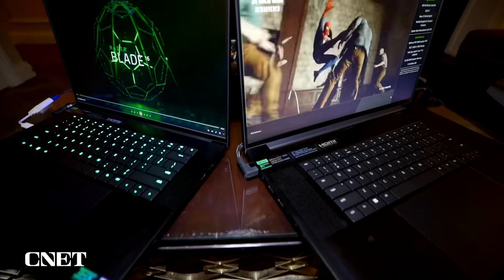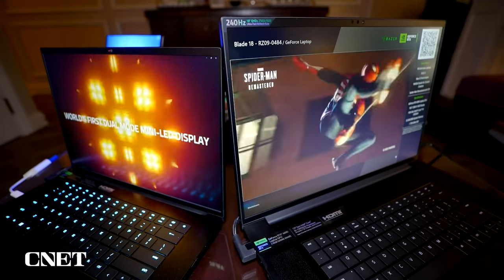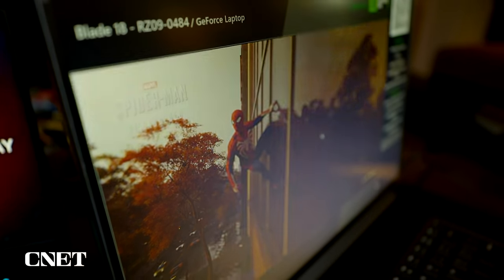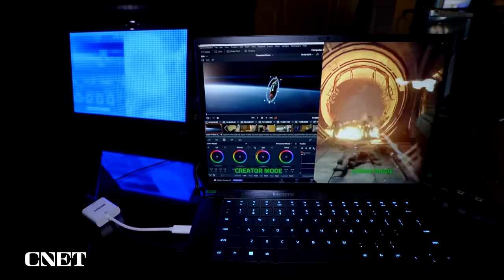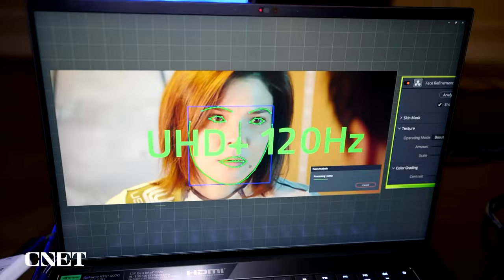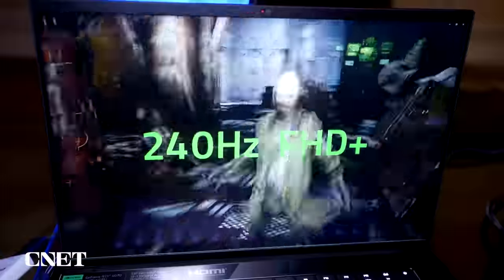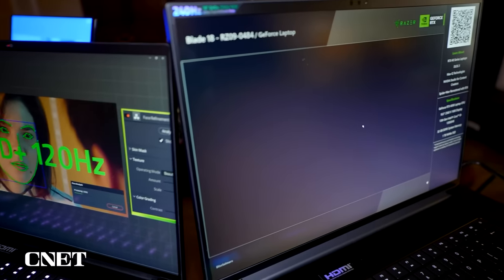I also got a quick look at the Razer Blade 18 and Razer Blade 16, the new generations of their gaming laptops. Razer's never made an 18-inch laptop before, so the Blade 18 is new territory for them — it's focused on being a more powerful desktop replacement with a step-up in processors and graphics. The one that caught my eye was the 16 because of its display. It's a really vibrant mini-LED display that next to the 18 really stood out. It has two different modes: 120 Hz in full resolution, or up to 240 Hz in full HD. I really want that display — I'd even want it on the 18-inch, but that's not happening right now.